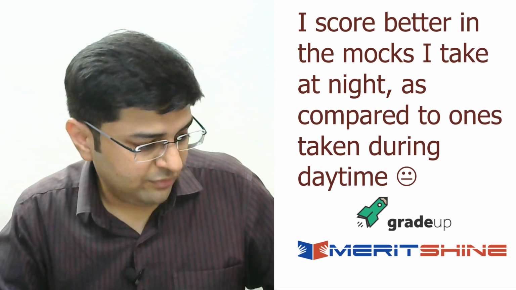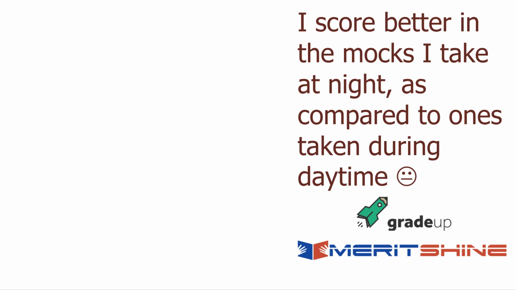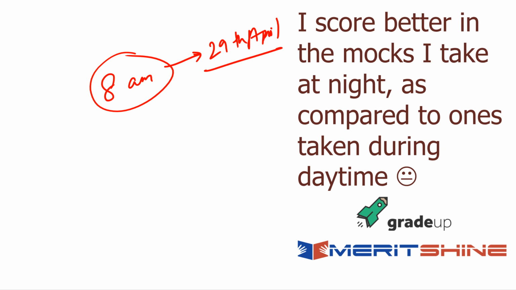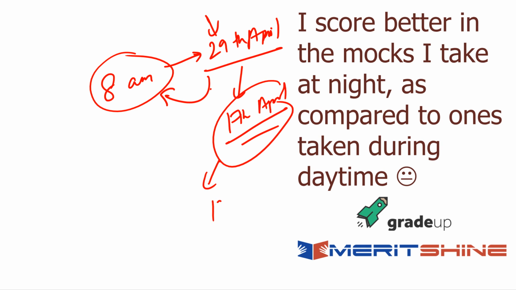Fine. So if I have to do this, for example, let me just remove myself again. If my test is at 8 a.m., I think that's the first slot timing, on 29th of April or whatever. Fine. That's my exam. For today, I think it is the 17th. That's the earliest that the test can happen. Nobody's test is before the 29th, right? So this is the 17th. You still have got 12 days to go.